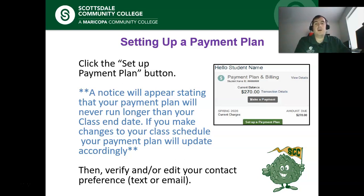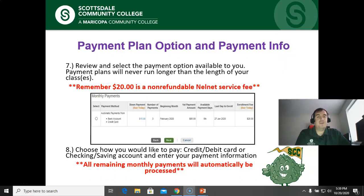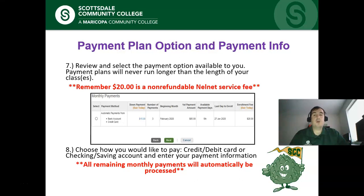You'll also need to verify any contact information listed. From there, review your payment plan options and payment info. When setting up the payment plan, you'll have to pay a $35 down payment — $20 of that is a non-refundable fee for Nelnet and the other $15 goes towards your tuition. Once you've selected that, input your payment information, whether it's a credit/debit card or checking/savings account. All payments will come out automatically from the account used for that initial $35 payment, so you won't have to manually go in every month.